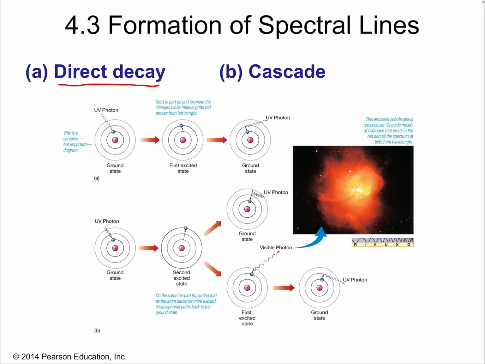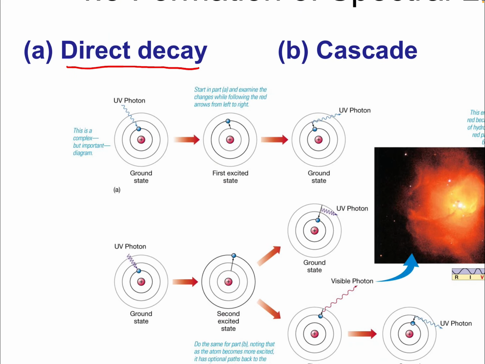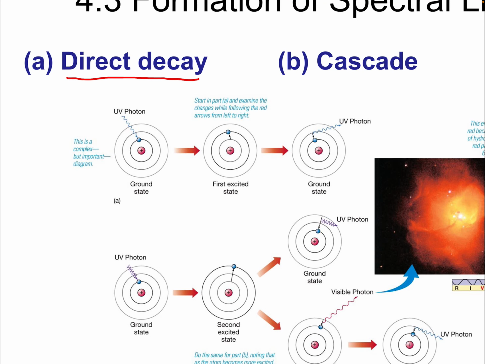This is direct decay. So direct decay is exactly like I showed. Zoom in a bit. We have a low energy UV photon, low on the UV spectrum. It comes in, crashes into an electron that's in the ground state. The electron gets excited to the second state, the n equals 2, which is the first excited state. All right, so it gets up there, and then it relaxes back down, and it releases the exact same wavelength as well as frequency light particle that it absorbed, right?